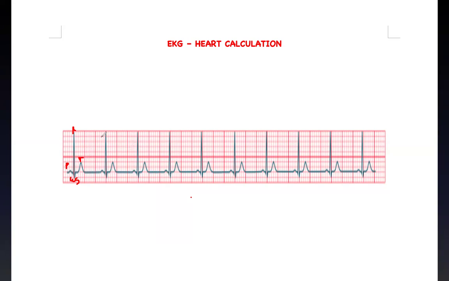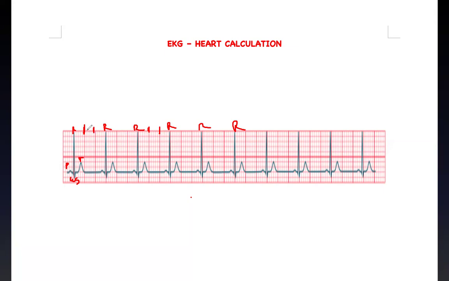If it's a regular rhythm, check the distance between one R to another R. So these are R's. How would you know this is a regular rhythm? See how many large boxes. This is one large box. This is one large box. There's a tiny one, 1, 2, 3, 4, 5. These are smaller boxes. When we say large boxes, we're talking about these thick lines. The smaller boxes are small. So there are 5 small boxes between 2 thick lines.